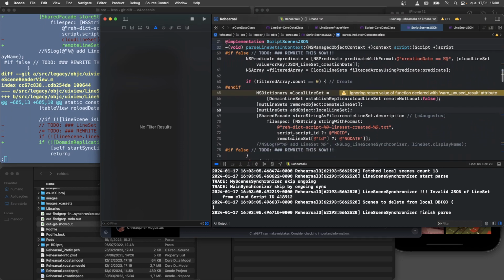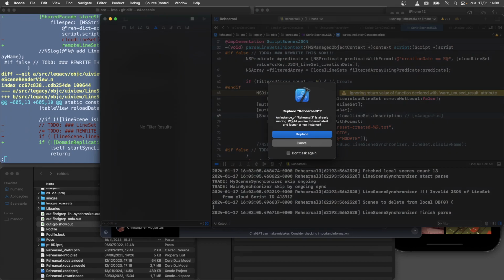And now we're going to call this local line set. Local line set. Because this is now storing it, since it's going to generate the description, what it's going to store locally is going to be both replica values. It's going to have replica remote and replica local in the file, which is what we want. Let's try it.